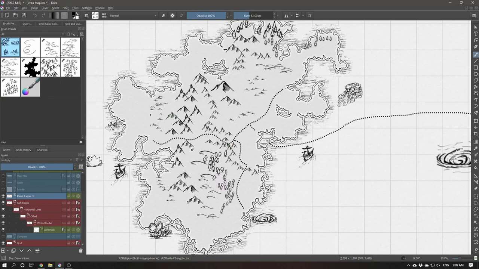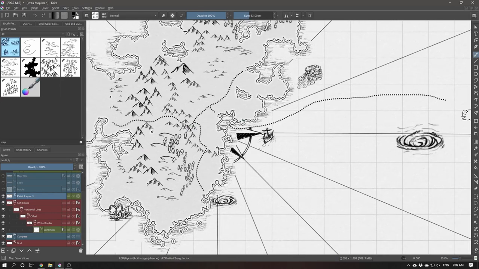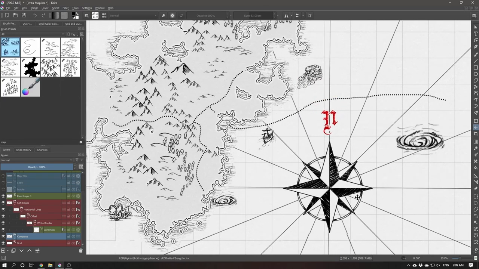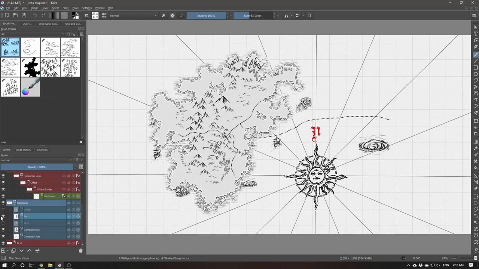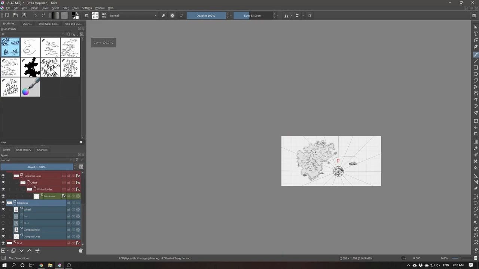And after you are satisfied with your map, you can turn on the other layers. So the compass, you can use the move tool, it's this one, and let's go to the compass layer. Don't forget to select the right layer. I can place it here. The compass is a group of elements. You have a skull to decorate your map, or a little sun, a happy little sun. What's this? A helm. Oops. Okay.